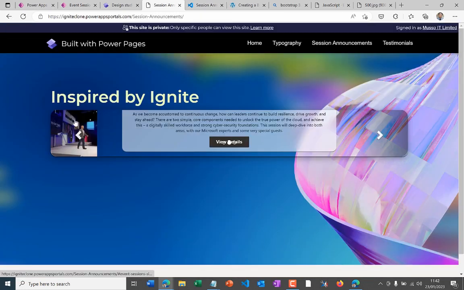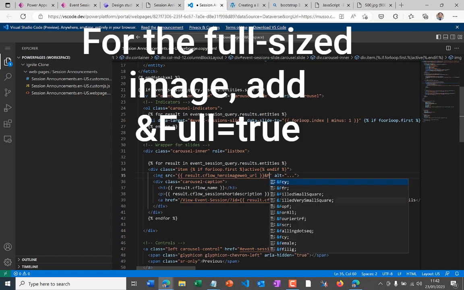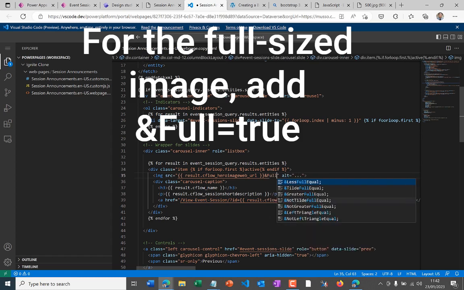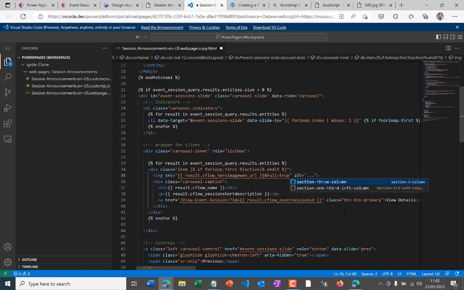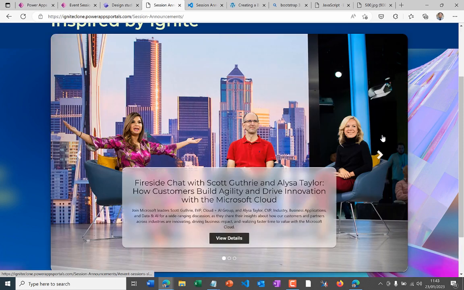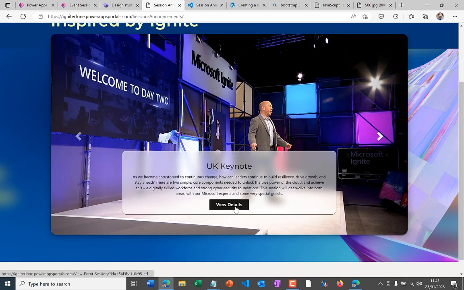Almost there. The final step is to say I don't want just the thumbnail of this image, I want the full size image. So what I do with that is within my image source, so outside of my curly braces, I'm going to say I want full with a capital F equals true. So our final save sync preview, and there we go, that's all now working with our full size images. And if I was to hover over one of these buttons, I can see that it's included the GUID of that record, so I can go and view that event should I wish to.